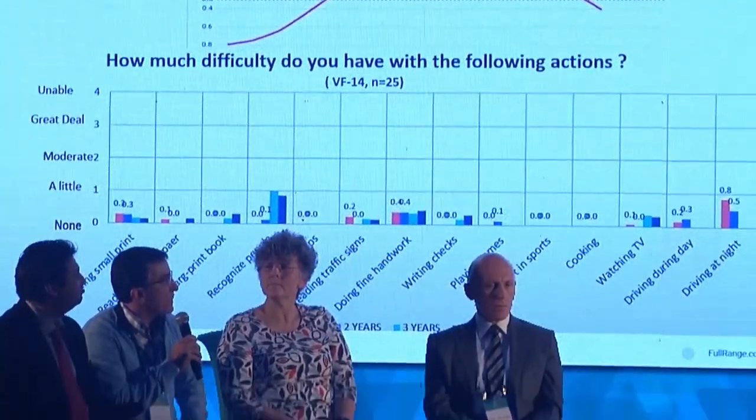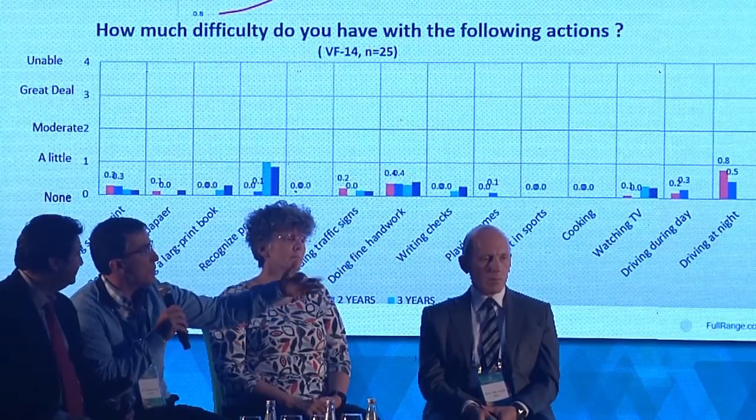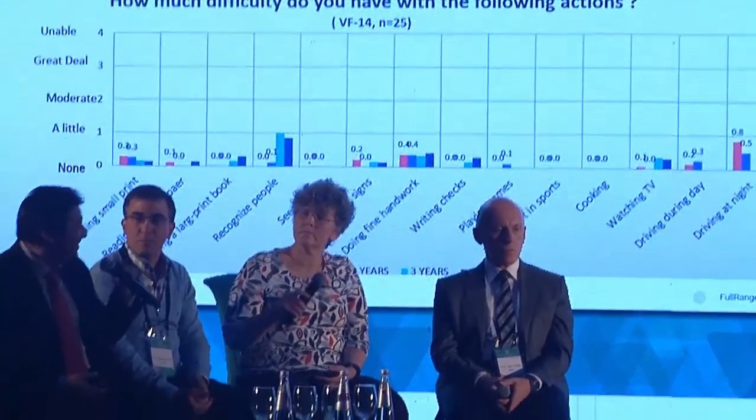So the real life of these patients through the 5 years of follow-up is showing that the full range correction, distance correction. Yeah. I can say I just returned from Korea recently, having a visit there with the surgeons who have been using the full range lenses for quite a while. And in Korea, they practice a lot of golf. And this is the lens of choice for most of the golf players within Korea, and that's an interesting aspect, talking especially about the intermediate vision that is required.